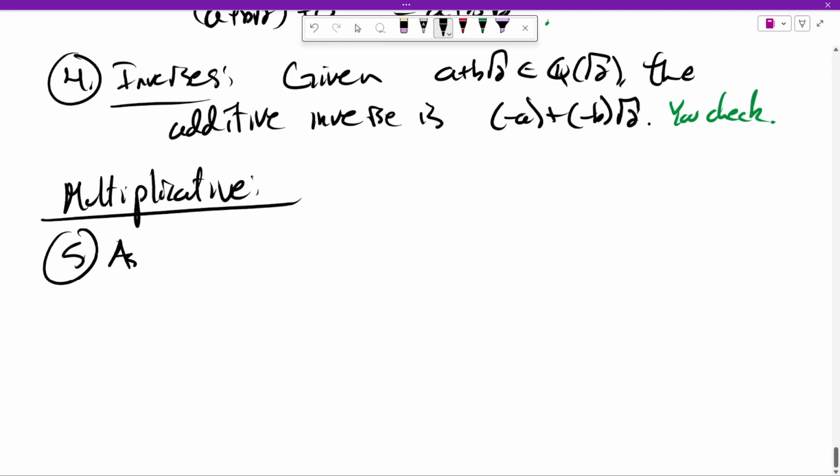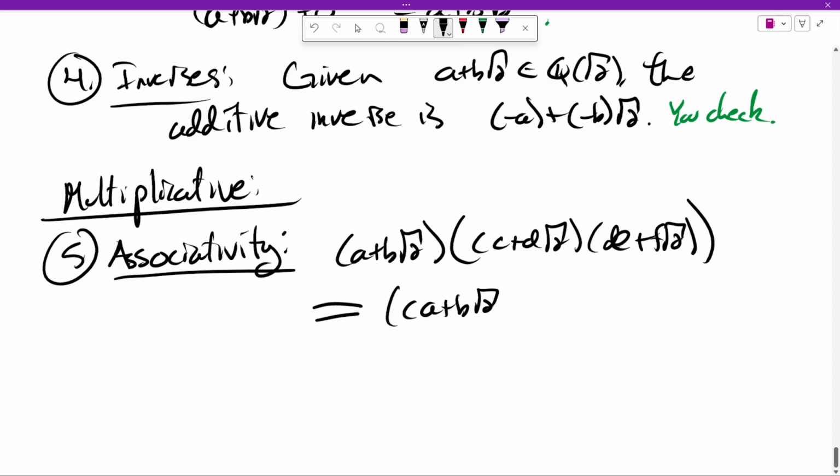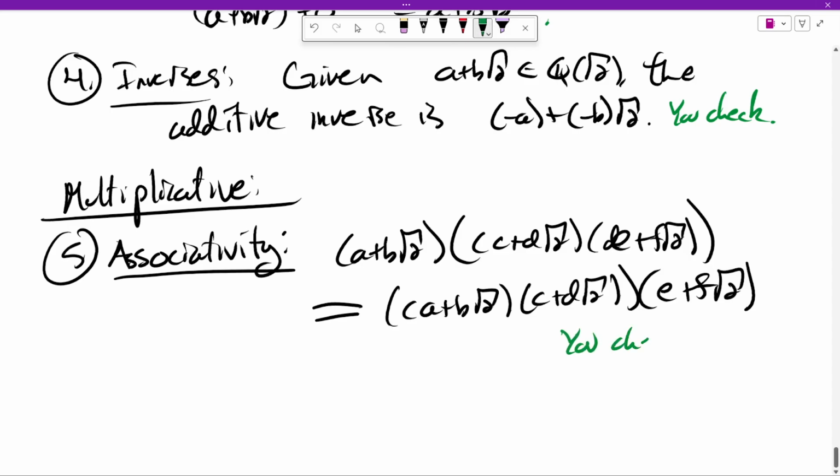Associativity. I'm also not going to do associativity. That's a nightmare. It's good for your soul to do once in your life. I've done it about 1 billion times, so my soul is extra hardy. But what you would have to do is you would have to do these products, do that one, and compare with first multiply the first two terms and then the third term. So that's a lot of foiling that you can do, and it's good for your soul, but you check. Some algebra practice.